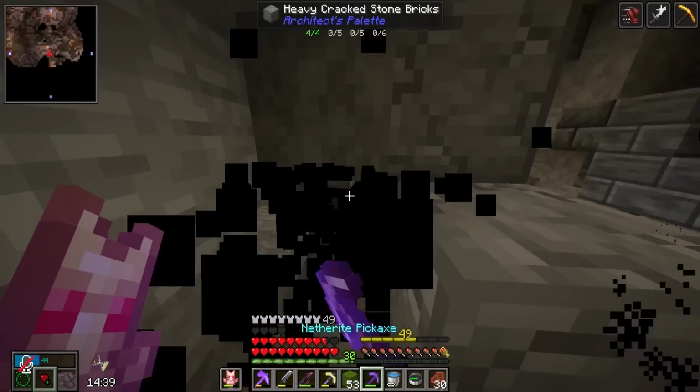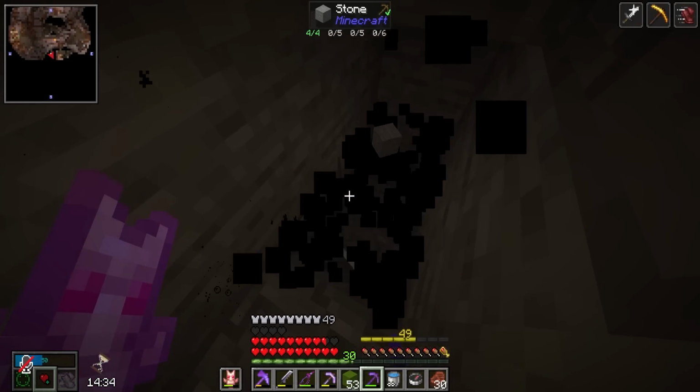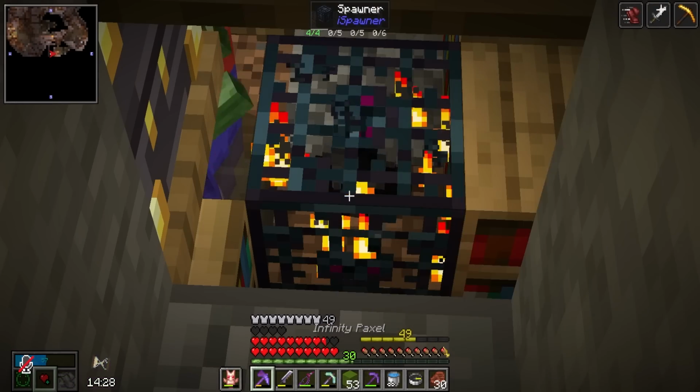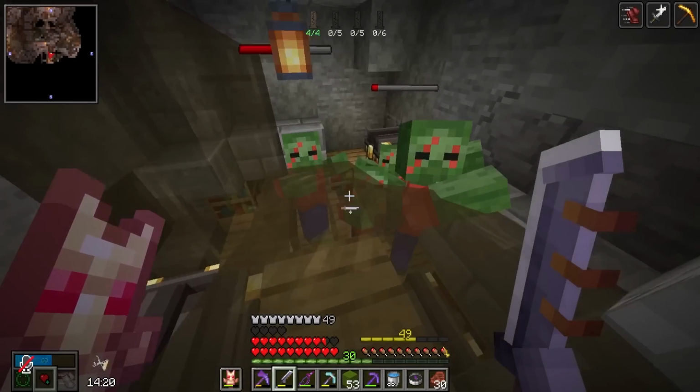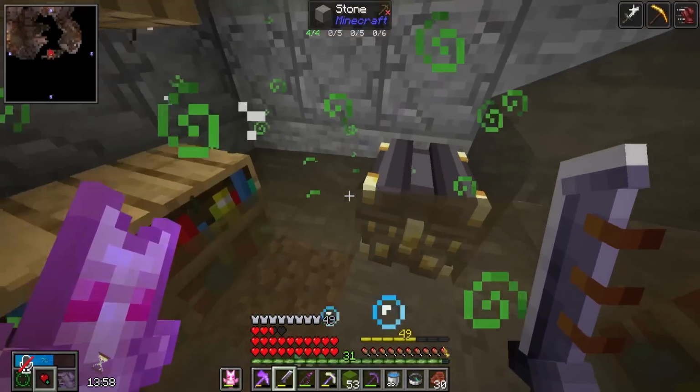Wait, we can be big brain and mine around it, because I know where the spotter is. The issue is getting to it. Let's make like a little staircase down. There it is, the spotter. Big brain seat up moment. Let's go. Got it. Now you guys are mine. And there we go. Finally, all the mobs are gone.